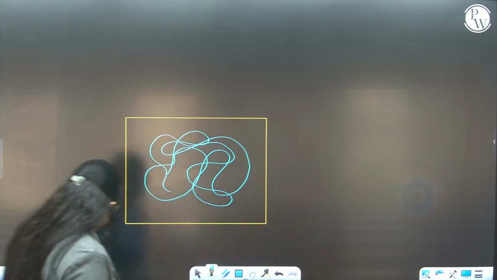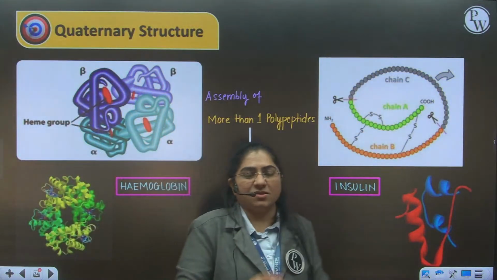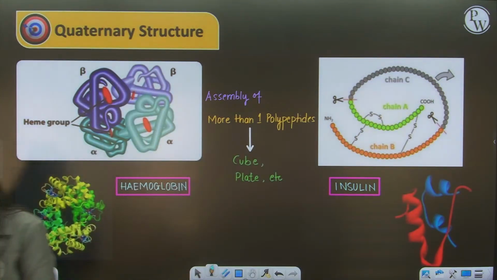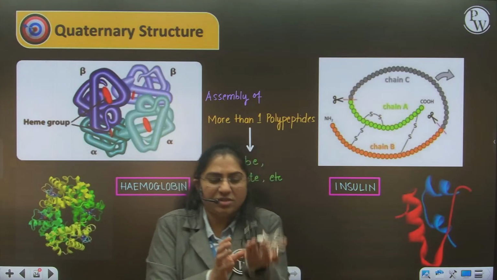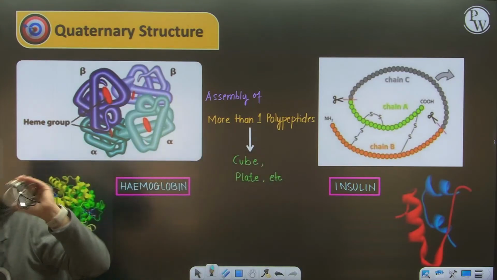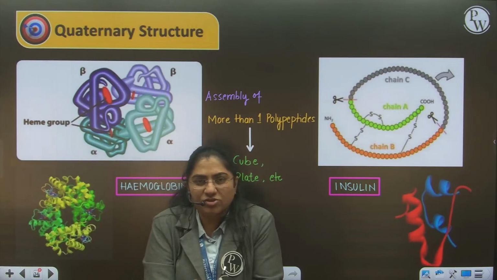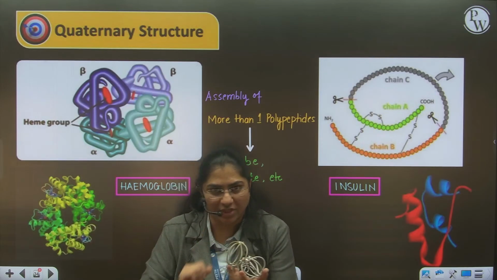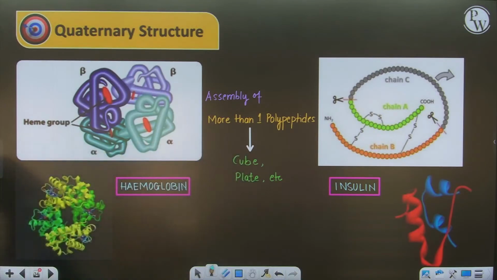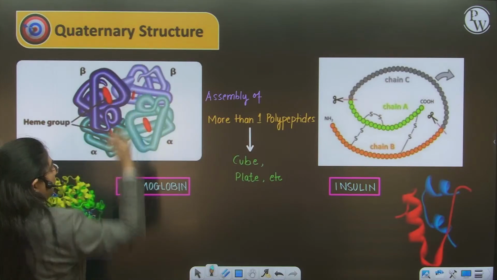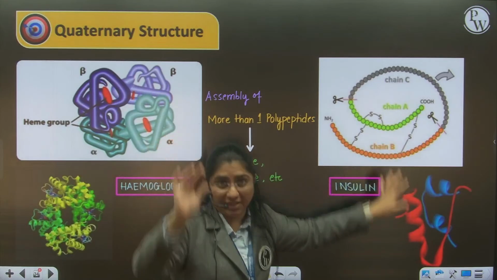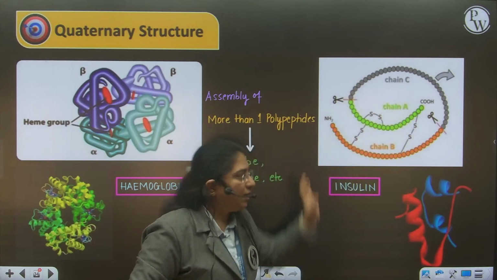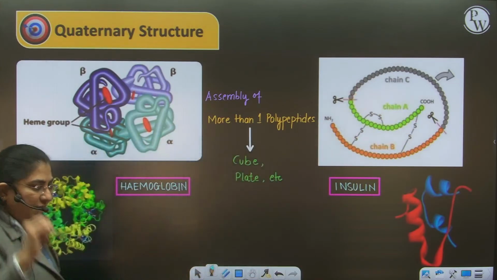Okay. Now proteins don't just exist as primary, secondary, tertiary. Tertiary structures will also come together. More than 1 polypeptide chain in the form of tertiary structures will be arranged in the form of a circular structure, in the form of a cube or a plate, to form what is called the quaternary structure of protein. Examples given in the NCERT are hemoglobin, where we have 2 alpha and 2 beta chains, and also insulin, which we will study in biotechnology, where we have chain A and chain B. In proinsulin they are joined together by chain C. In insulin, chain C is removed. We will discuss it in detail in biotechnology.